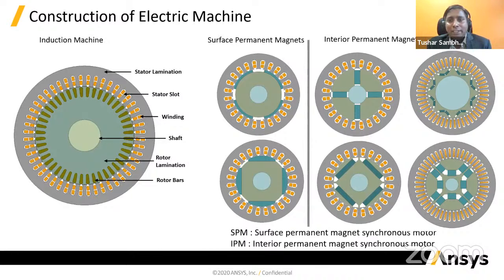And the way you insert those magnets, what kind of shapes they take, how they look, this all becomes the IP of your design, because there are n number of shapes that people are generating these days, and everybody is creating their own IP, their own patents based on that as well. So the arrangement of the permanent magnets is another critical area where people are doing a lot of work in terms of what is the best way to extract the torque out of the motor, by arranging these magnets in what fashion will give me the best performance. So the construction again goes through a lot of different variations, but in principle this is what the components will look like.